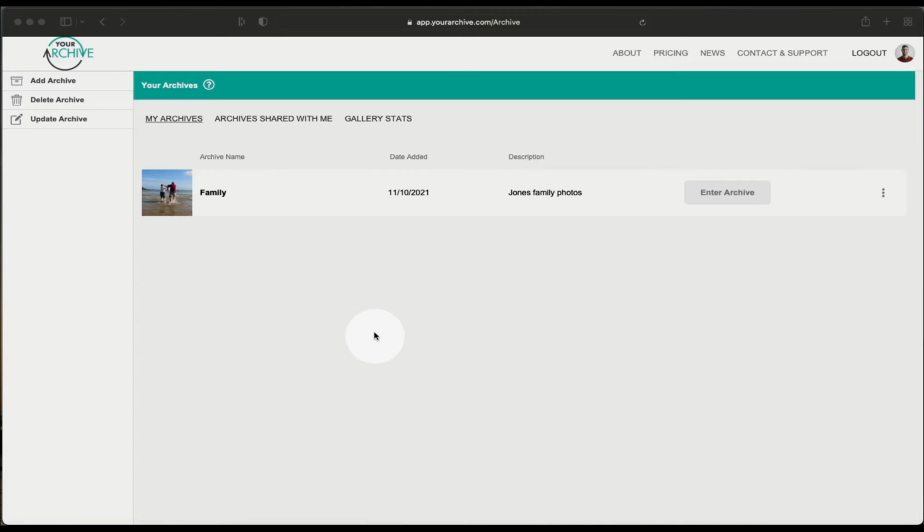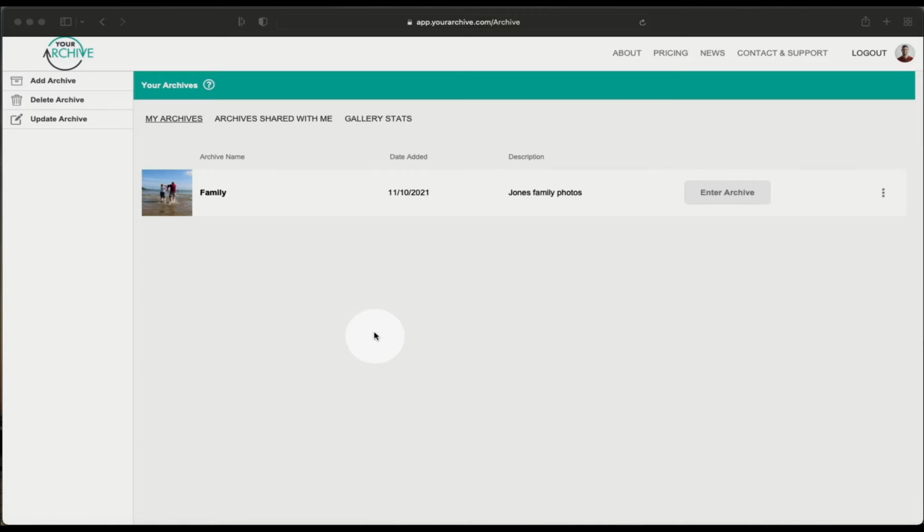In this video we will cover how to tag your content. There are two types of tagging within the system, standard tags and people tags. We will start by looking at standard tagging. The first step is to ensure that you have the tags you need set up within the system.